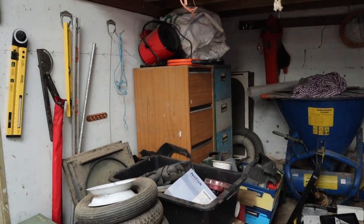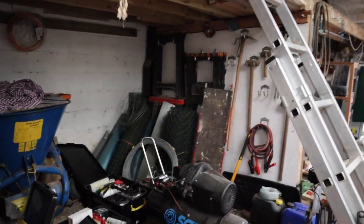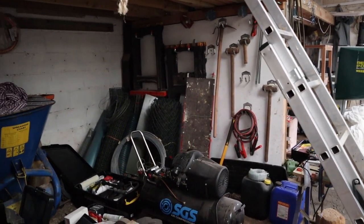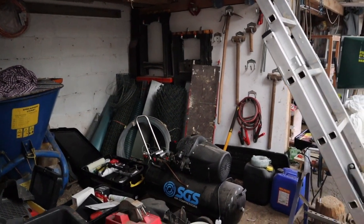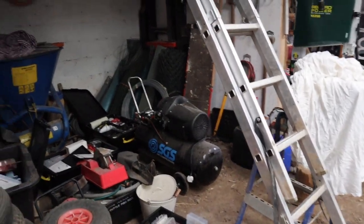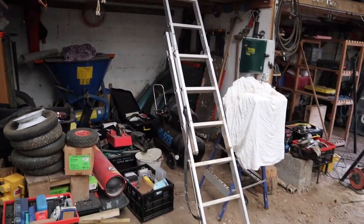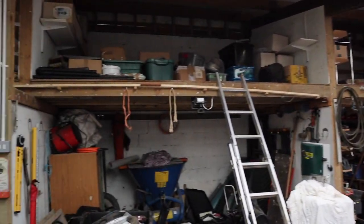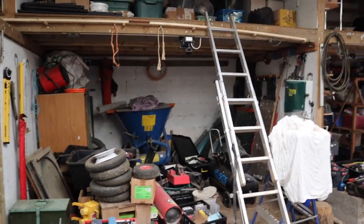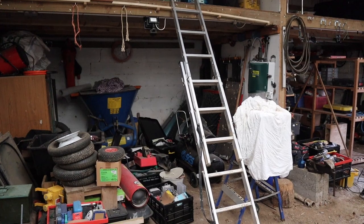Ultimately there will have to be proper storage in here. Although it's also quite nice, as you can see, to have a wall to hang stuff on. So we're going to have to find the right combination of that. To access the storage at the top, unfortunately you have to use a ladder, and that means moving the ladder along depending on which one you want to access, and that's not ideal. So I need to have a think about whether we continue to do that.